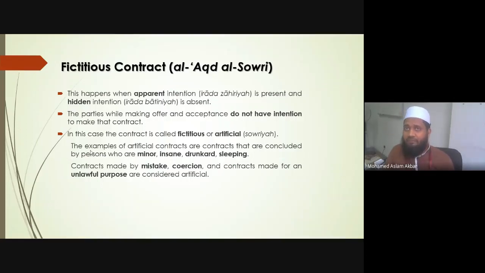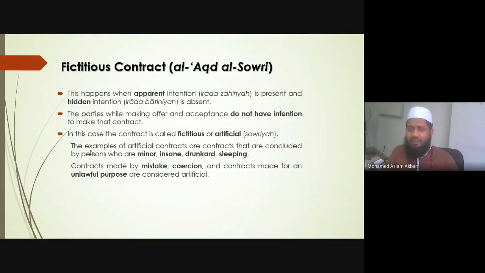So now, you go to any insane person or drunkard person. That's the reason why last time, when we were talking about the obstacles in the parties, we talked about this, right? If someone is intoxicated, better we don't do a deal with him. If someone is sleepy, we shouldn't be doing a deal with him. Someone insane or a minor or in mortal illness, someone who is safih, right? Prodigal. So we shouldn't be doing business with him. Why? Because it could be fictitious or artificial, because they don't know the real purpose of business. They just do it for fun. So you are not allowed to do that for fun.